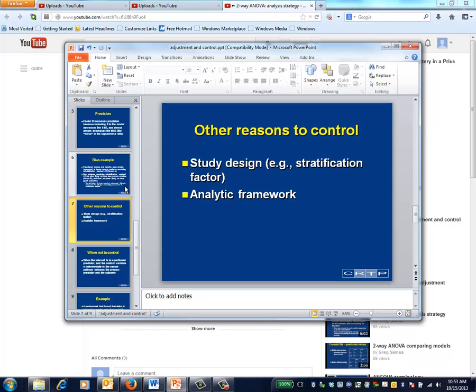stratification on that variable. Another reason to include a variable as a covariate is that it was a major part of your analytical framework. For example, if the literature says a variable is likely to be important, and your study [includes it], you should probably include that factor in the model, even if it doesn't turn out to be important. The principle that you'd be following is to match the study analysis with your analytical framework. It will also serve to reassure your audience, who are probably expecting you to control for that variable.